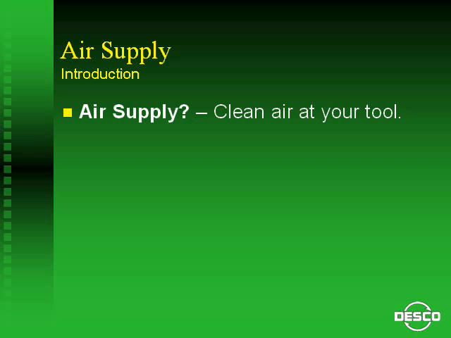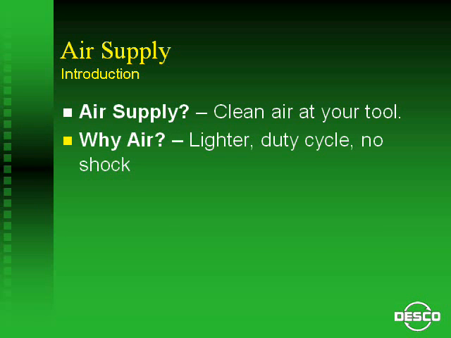What is air supply? In the context of pneumatic tools, air supply is all things necessary to deliver clean, dry air from a power source to your tool at your job site at the required volume and pressure. Why air? Air tools are lighter and have a continuous duty cycle. Plus, there is no shock hazard. No one was ever electrocuted by an air-powered tool.